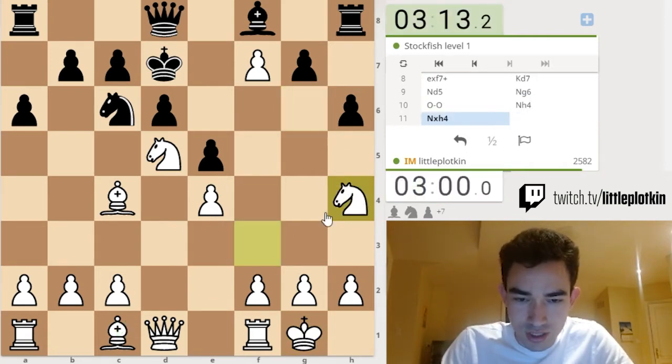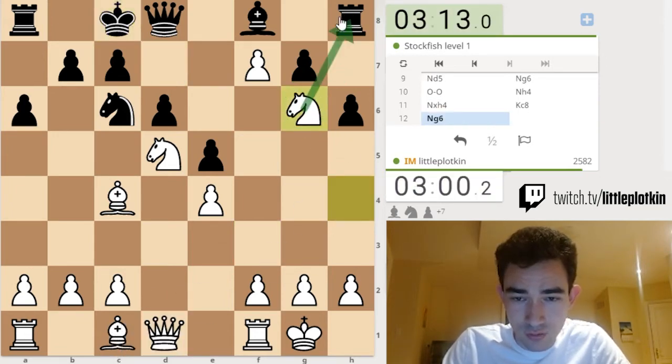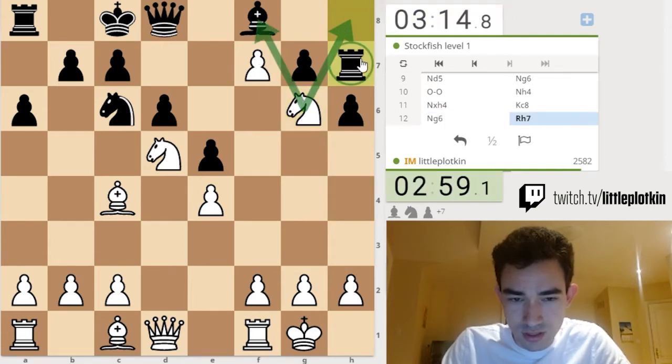Okay, you know what? Let's just take the knight. Sure, why not? Trade when you're up material. Got to follow through the basic... Wow, he doesn't even take my knight. Okay, let's keep that knight alive, hitting the rook and the bishop. Okay, his rook is really sad here.